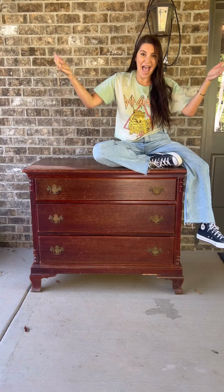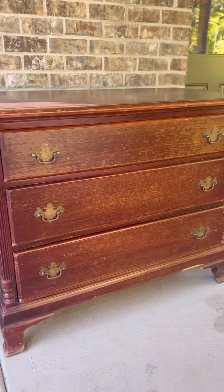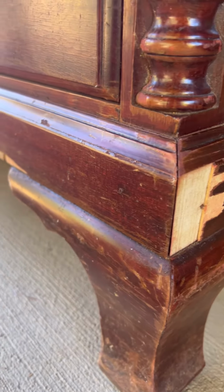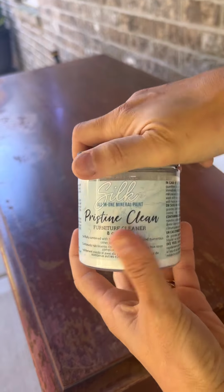I gave this damaged dresser a completely new makeover, and let me show you how. As you can see, this piece is really bruised and battered. I couldn't find an exact date on this piece, so I tried my best to keep it in its original shape, and this is what I've done.